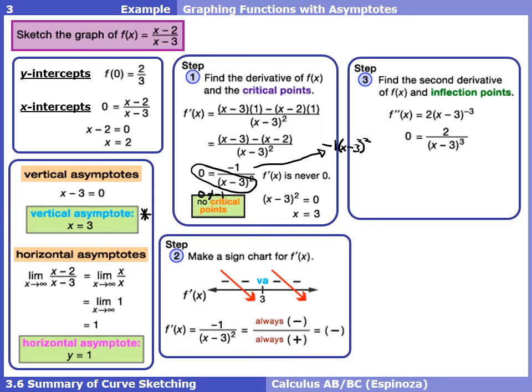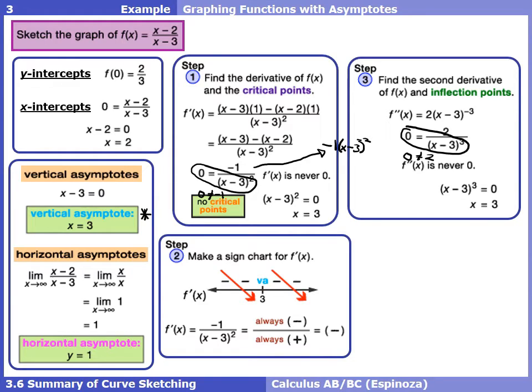Okay, let's solve this simple little equation here, or hopefully simple at this point in this class. If we cross multiply those, if that helps you see it, we'll get 0 equals 2, which cannot be. So we don't get any x values from that. But we need to remember, we also need to check when our second derivative is undefined. It's undefined when the bottom is equal to 0, and that of course happens when x is equal to 3.